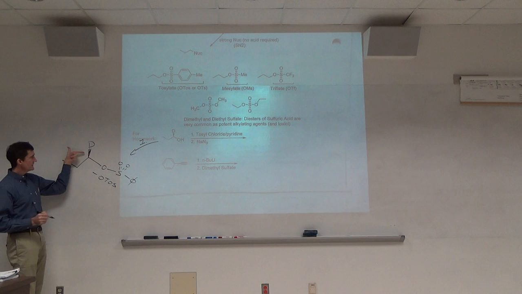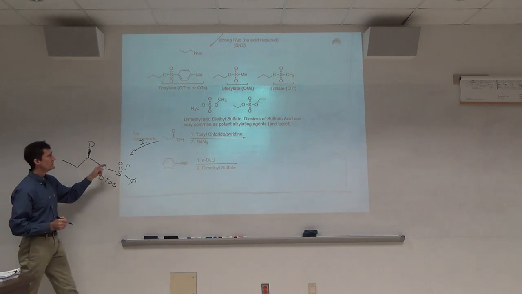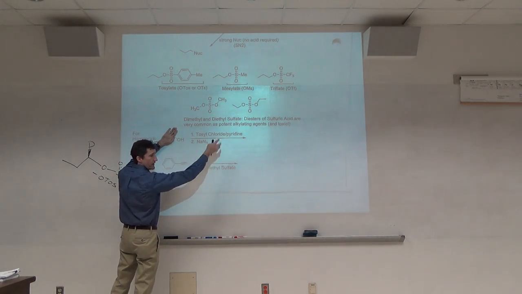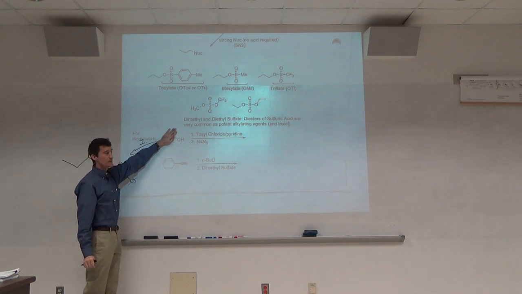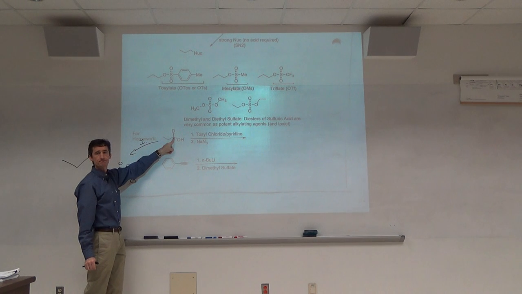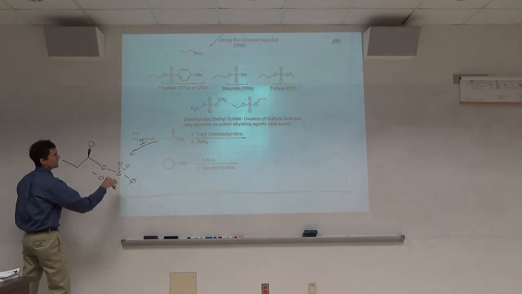When we make the tosylate, is there any change here? No, when you make the tosylate, nothing happens over here. The oxygen attacks the sulfur. Do your mechanism. Now the oxygen is bonded to the sulfur. No chemistry takes place here. There's no change in stereochemistry there when you make the tosylate. Get back to the mechanism. Nothing happens over there. There's no backside attack. There's no chemistry there. That's the same. Still bold, as long as the backbone's the same.